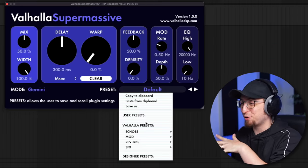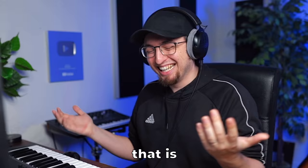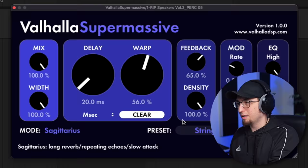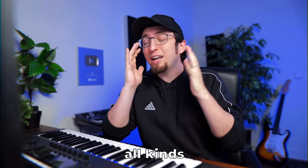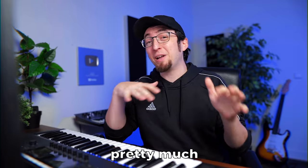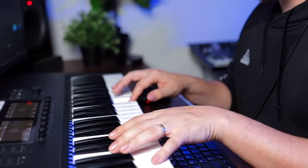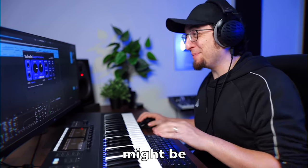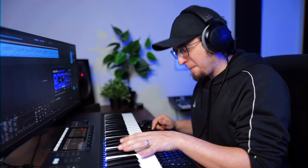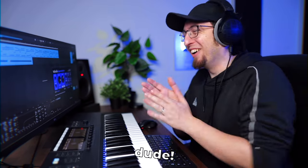We can even just stick to the presets and try a few — there are some really good ones. That is so good. That just turned into a completely different percussion. The plugin has a ton of different presets: choruses, flangers, reverbs, delays, all kinds of different stuff, and some of them are really, really unique. The possibilities are pretty much endless. Let's try to add a pad using Ample Guitar 2 with Supermassive and make something crazy.